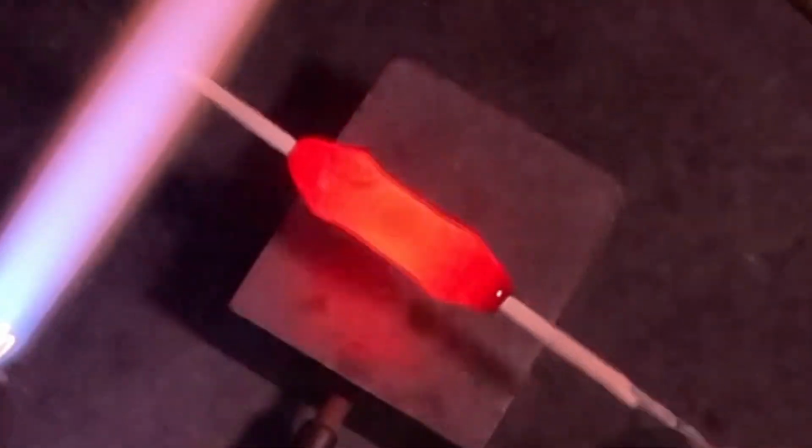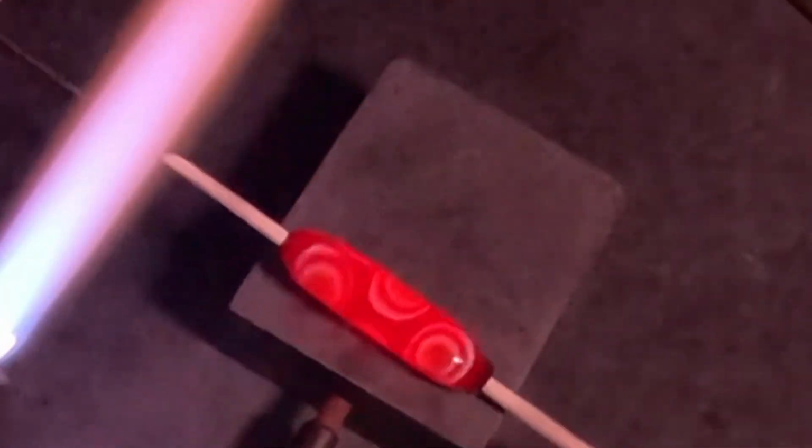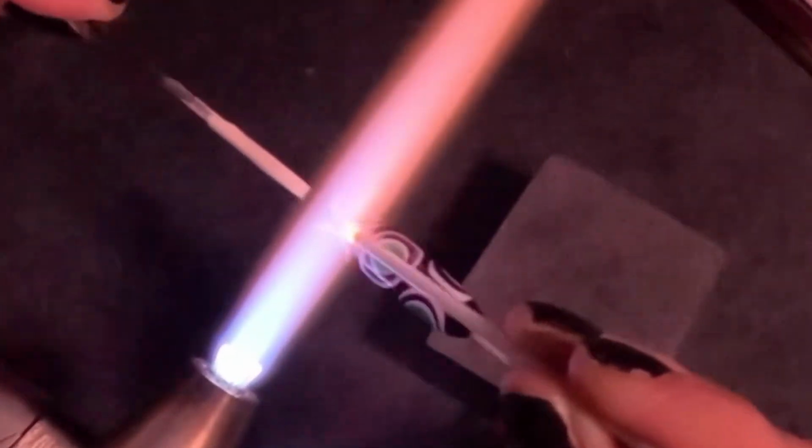Of course, you can use any colors you want. I just like to use the transparent colors. I love the jewel tones that they give. And also, I know that they're not going to interfere with the color it's touching.